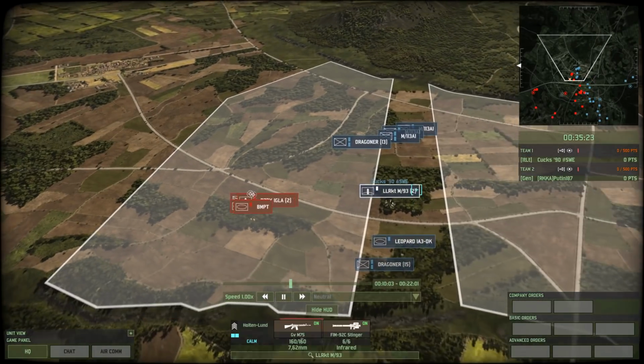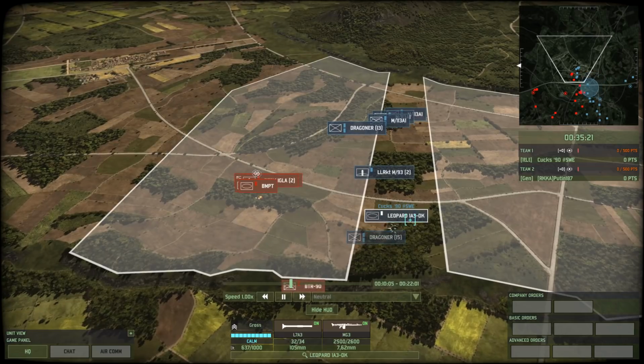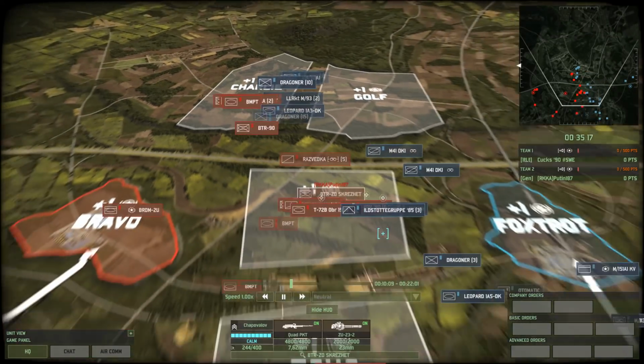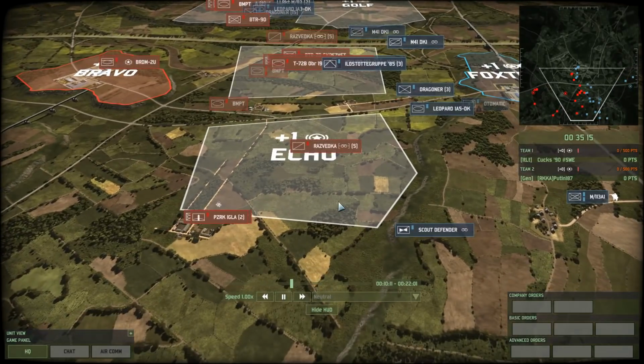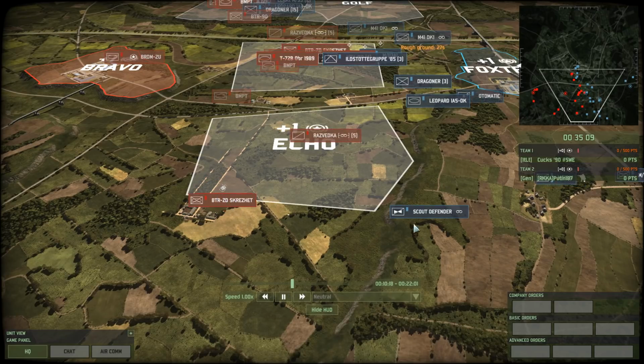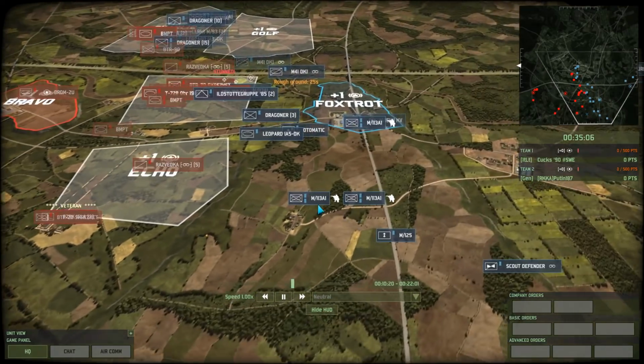Cucks is pushing up here, but that BMPT and I think what, T55A, yeah, are definitely putting a damper on those plants, especially because the Leopard 183 is really not a match for a T55A. Oh, Igla's on the deck. And Scout Defender goes down.